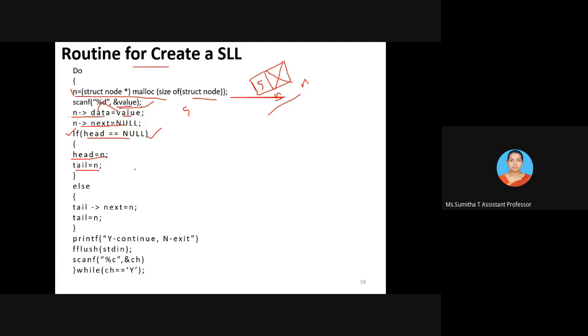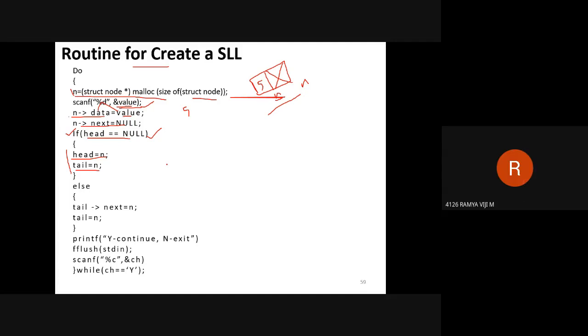What is the meaning of head equal to n and tail equal to n? This condition is used for checking whether the particular linked list is empty or not. Head equal to null: in the initial stage, it should be null, so the condition is true. So I'm doing what? Naming the head and the tail node as n, ma'am. Yes. What is the n node here?